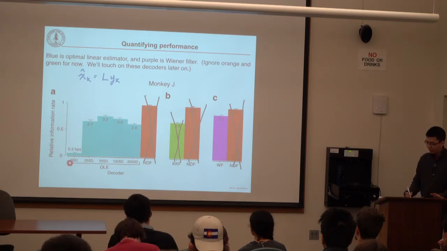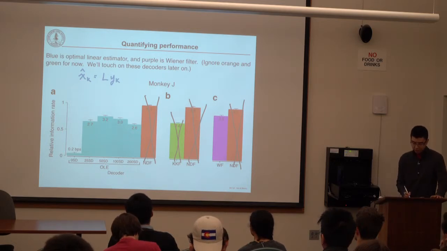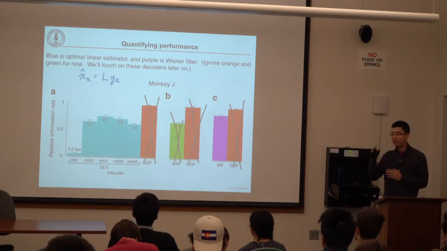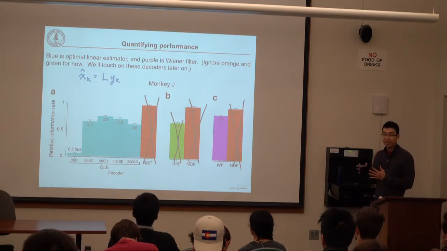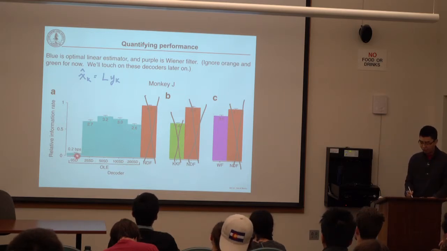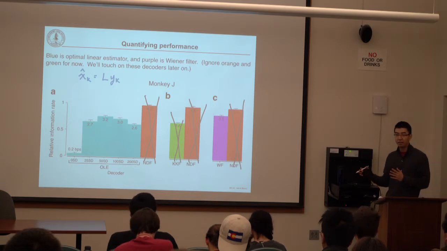And then what we did on the x-axis is we varied the amount of smoothing that you do over that neural data. And so these 25 SDs, these 50 SDs, are just the standard deviation of these Gaussian kernels that we talked about last lecture. And we see something that we might expect. When you have no smoothing, the performance is very poor. As you add smoothing, the performance goes up. And on the y-axis, it's just a measure of bit rate, similar to what we talked about in discrete decoding.